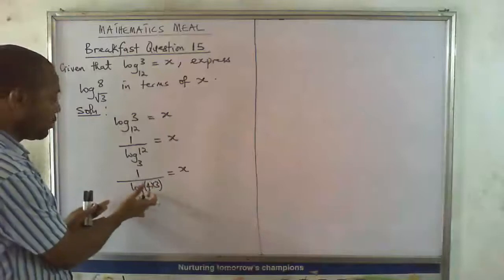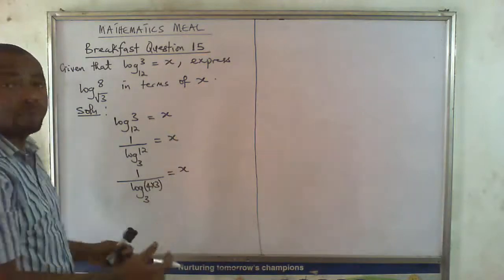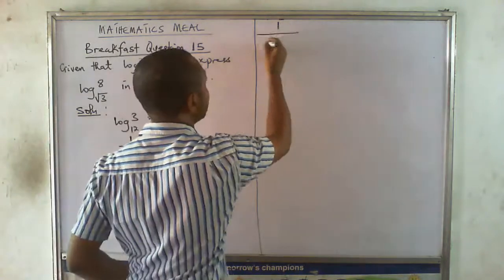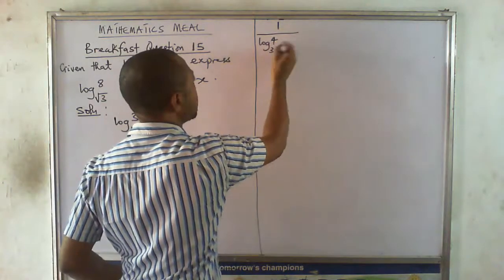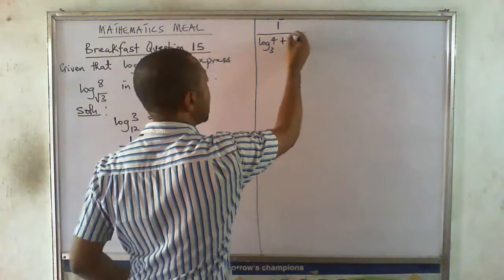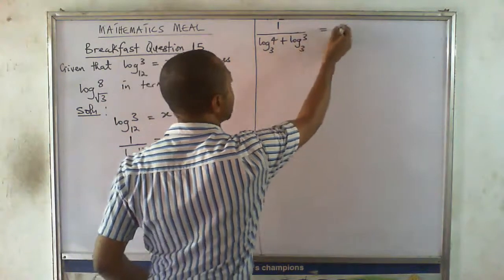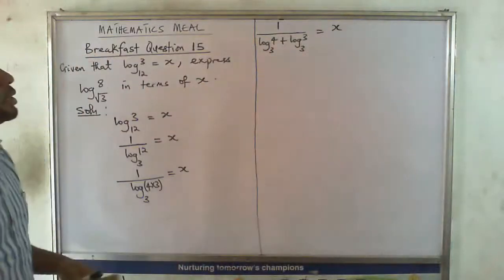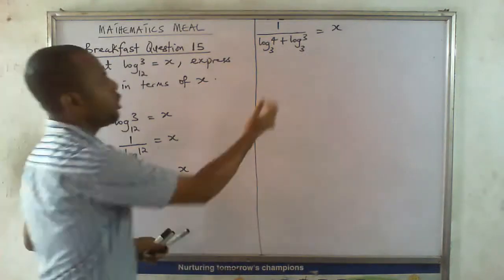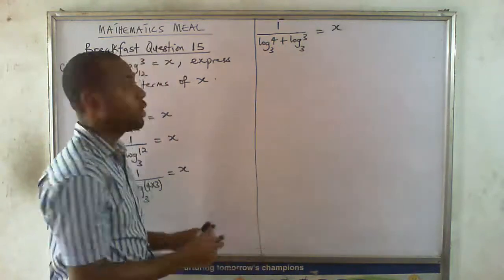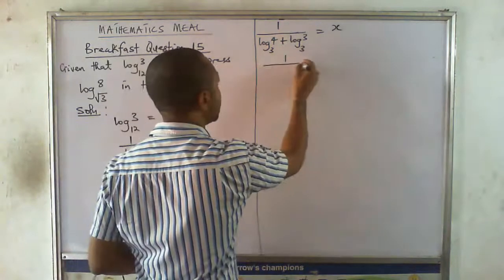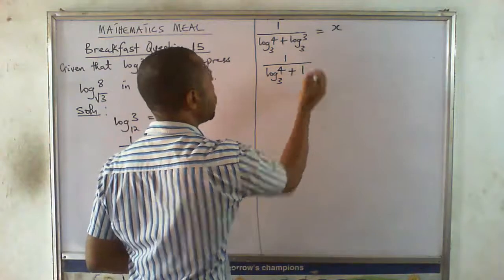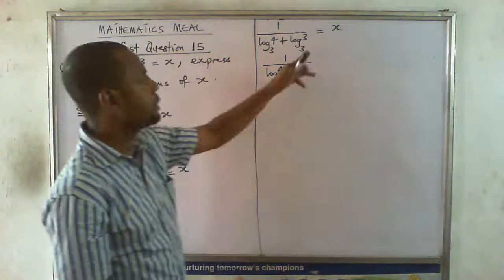Applying the first law of logarithm, when you have two numbers multiplying, you can split them using addition operation in logarithm. So I can write this as 1 divided by log 4 base 3, plus log 3 in base 3, still equal to x. Now we know that logarithm of a number to its own base will give us 1. So this will reduce further. We have 1 divided by log 4 in base 3 plus 1, since log 3 in base 3 is 1.